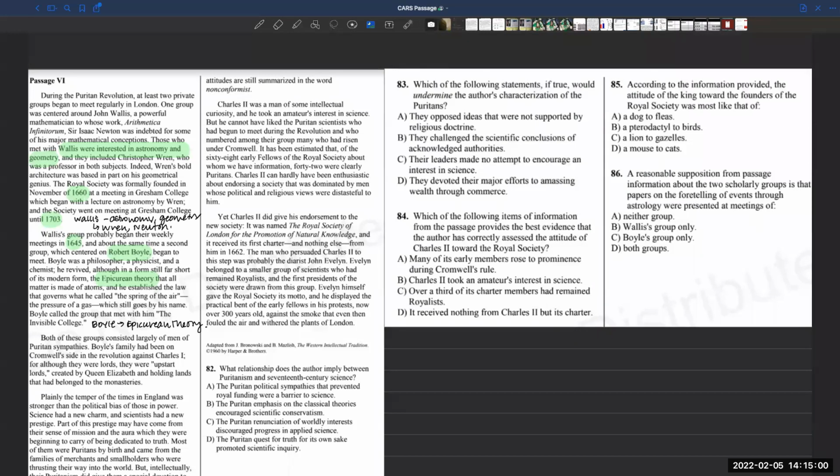Now, does Boyle have any sort of followers? Remember, for Wallace, he had a bunch of followers. Does it seem like we have to clump anyone with this? Okay, who do we have to clump with Boyle? Who's his follower? Yeah, the Invisible College, nice. So you would probably want to highlight or write that down as well. Those are his followers. We don't get any particular names, but it is a good idea to highlight that.